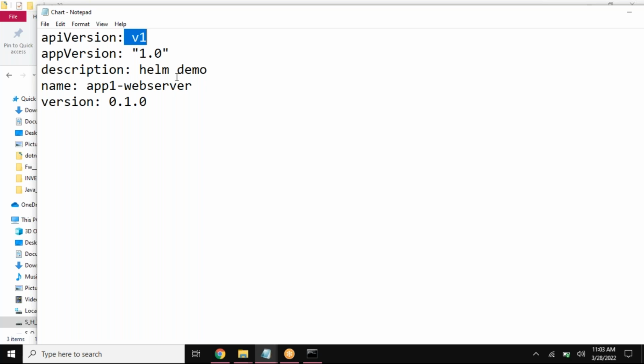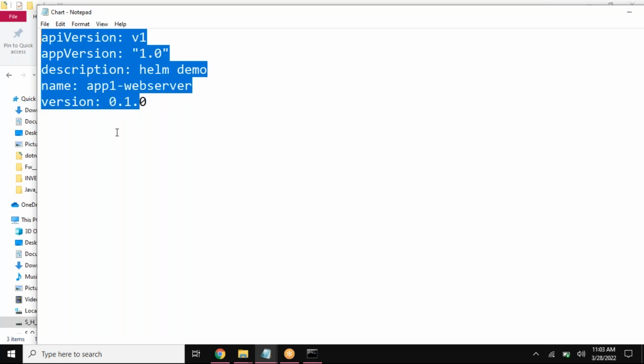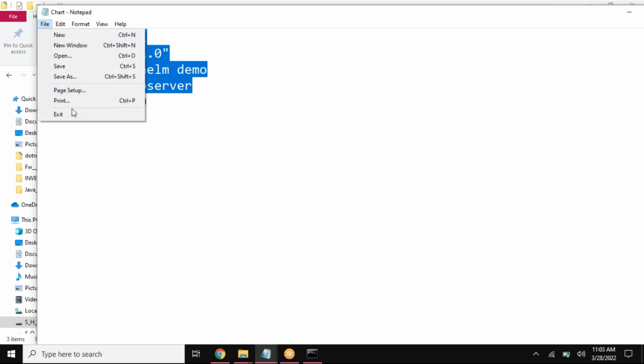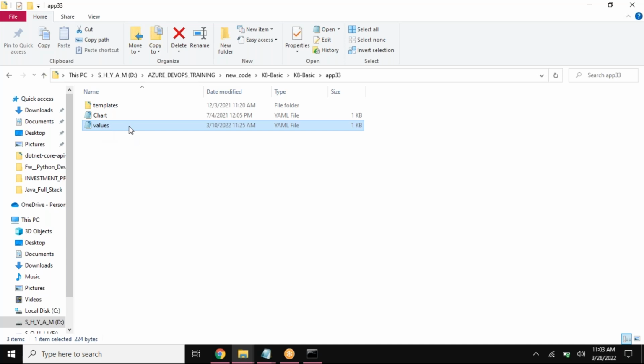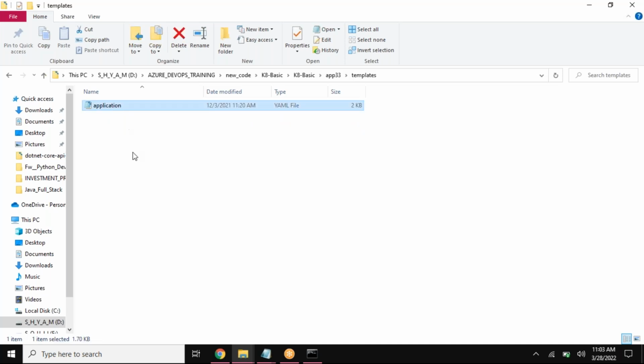It has the version, the name of your Helm, what you're trying to run in here, all those things. It's a kind of supporting thing, so if you do not touch this one, nothing will happen. The main thing it helps with is, based upon values and the templates, what the different things are inside your application level. And you can run it when you have parameterization, when you have your things available within your app 33.